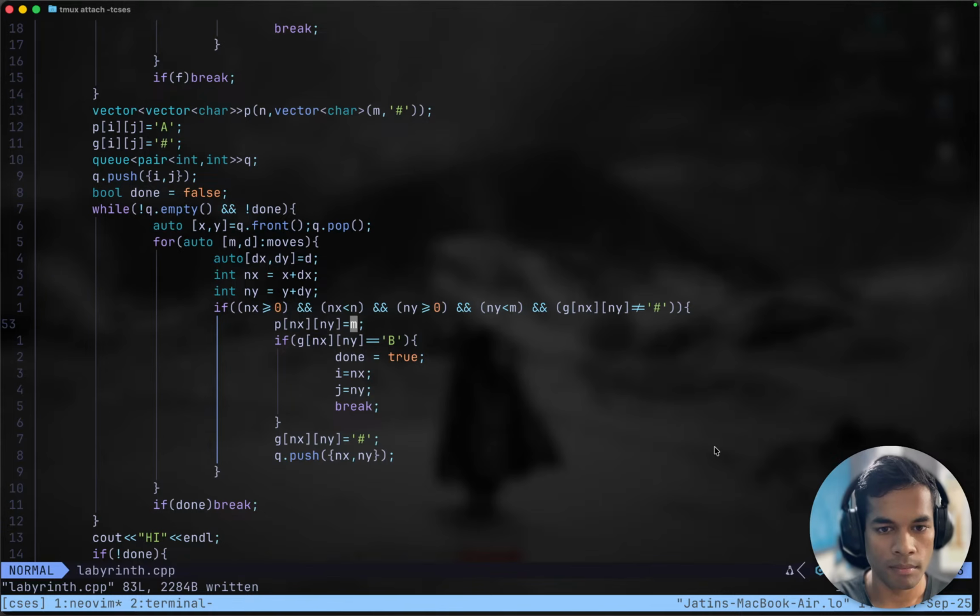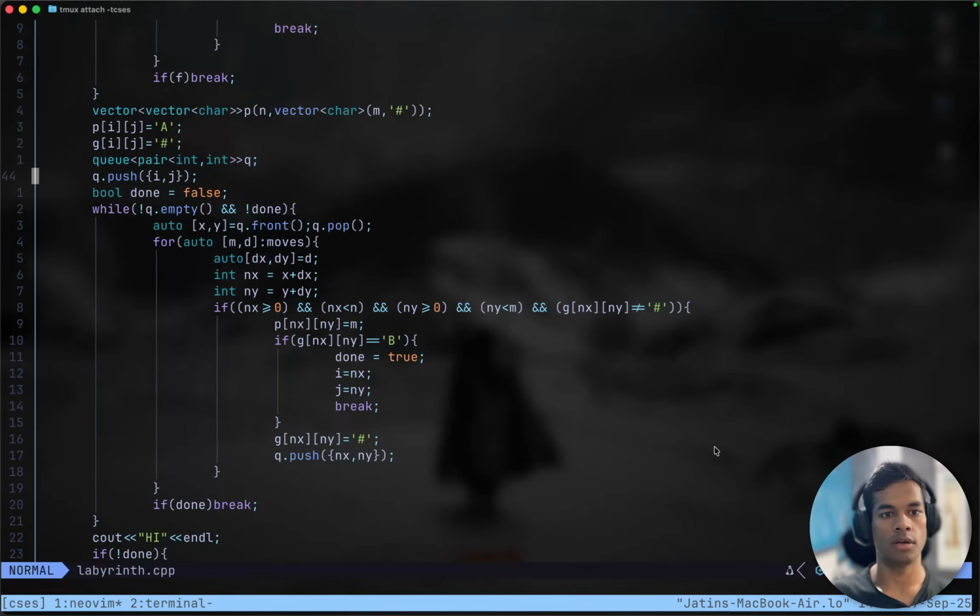Wait, what? Equal to M? Yes, M makes sense. Done equals true.